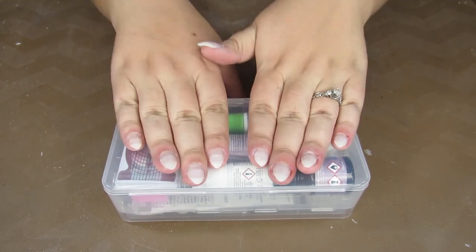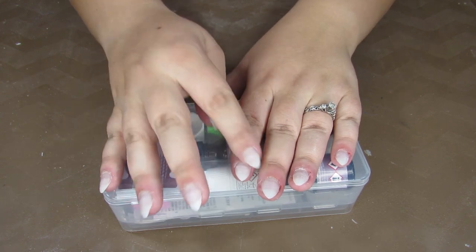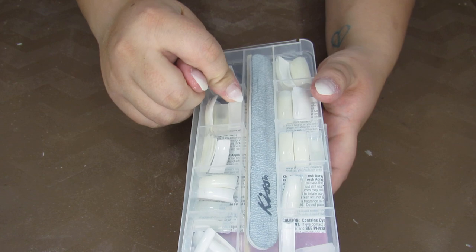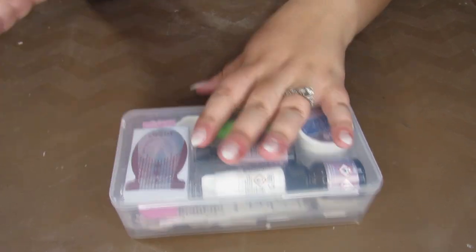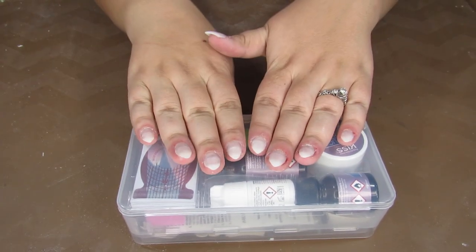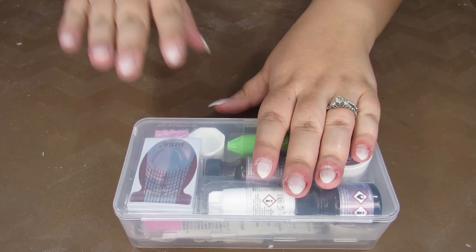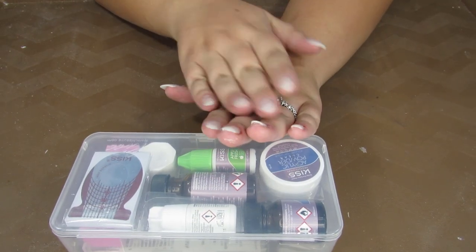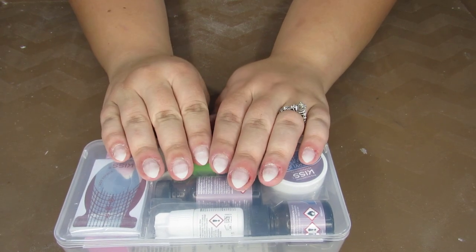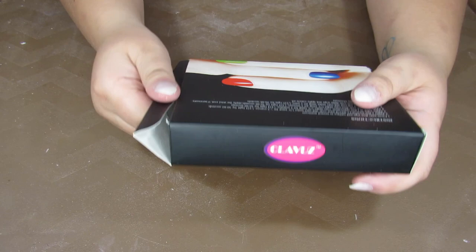After about three hours I finally have my nails on and the acrylic put on. Honestly it was not that hard to do — the main hardest part was making sure the acrylic got on the nail bed and not on my actual nail. If I had read the instructions better I would have seen that the stick provided is to clean off acrylic from the side of your nails before you use the nail filer. Having not known that and doing it all with the nail filer and my hand drill, I'm honestly impressed with how easy this was. Before finishing, I'm going to be using gel polish — a soak-off UV and LED nail polish set I bought off Amazon.